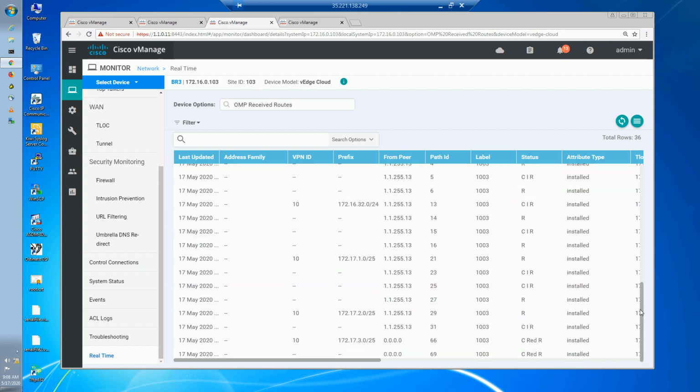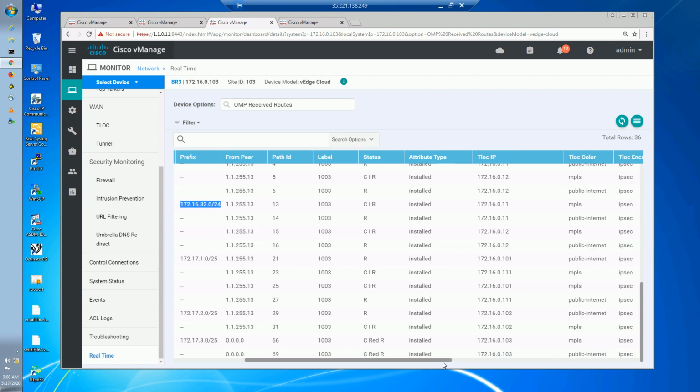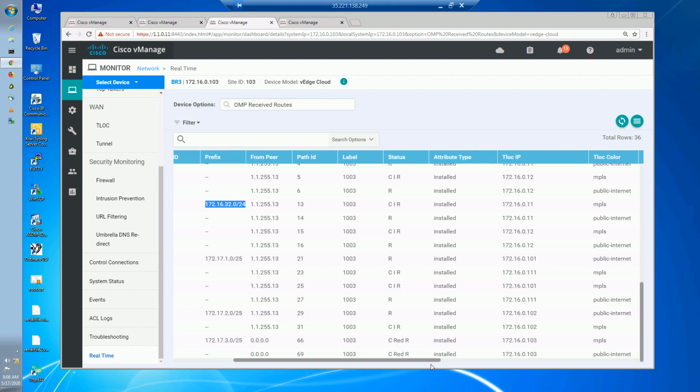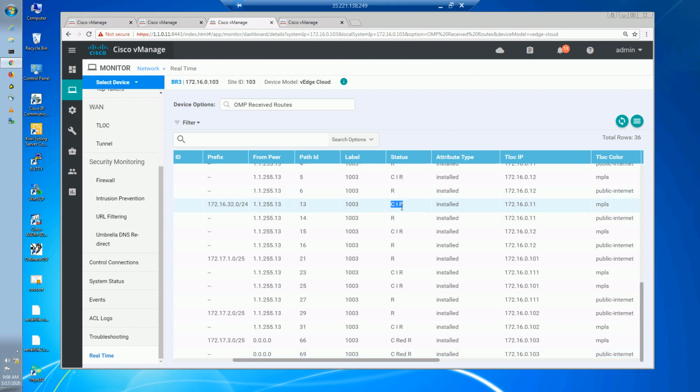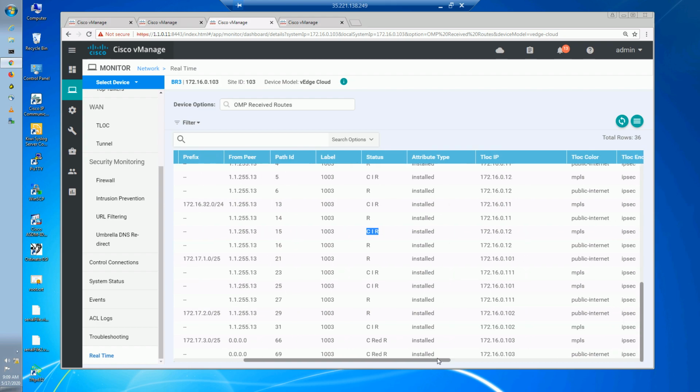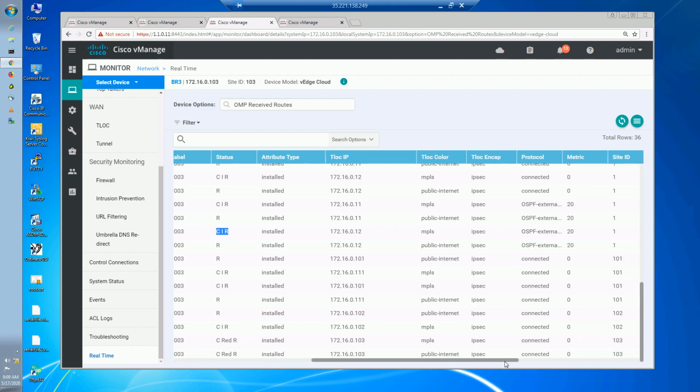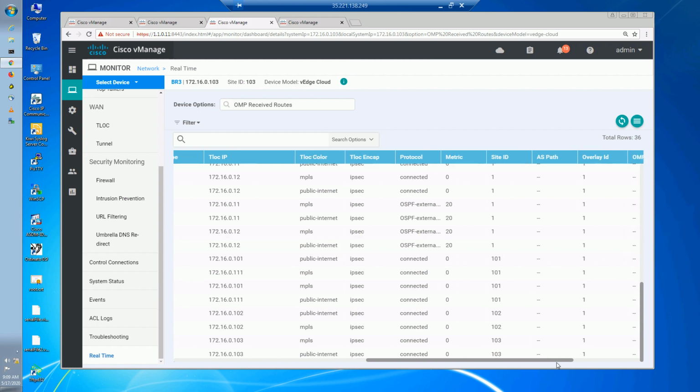All right, so here is my route, the 172.16. This is the route which is learned from the headquarters. And okay, that's weird. We still have two routes being preferred. I did not intend that to happen. That's interesting. Okay, let's see why this has happened.